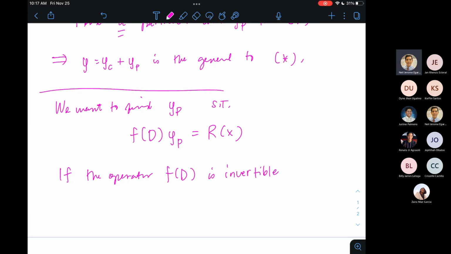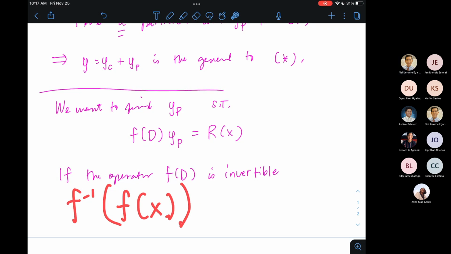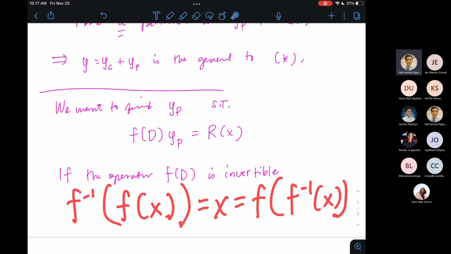Meaning, remember from Math 17, or wala na pala kayong Math 17, ano? Lumalabas tuloy yung edad ko. Pero sa inyong algebra and trigonometry, if you have a function f and you have if f is invertible, meaning there will exist a function f inverse, right? So kung meron kang function f, apply f of x, yung inverse function f inverse is the function that when applied to f of x, will give you back x, and also f will also be the inverse of f inverse. So kapag ka meron kang function f, yung inverse niya ay yung i-apply mo sa kanya para ma-undo yung action ni f. So f inverse will undo whatever the function f did.